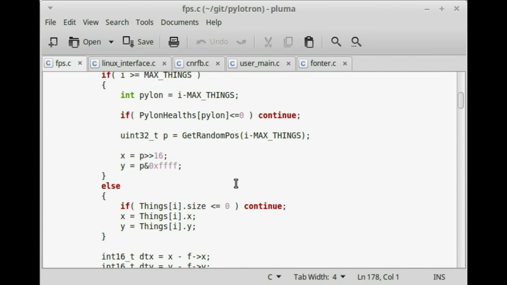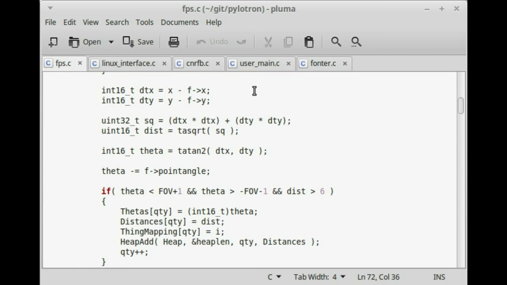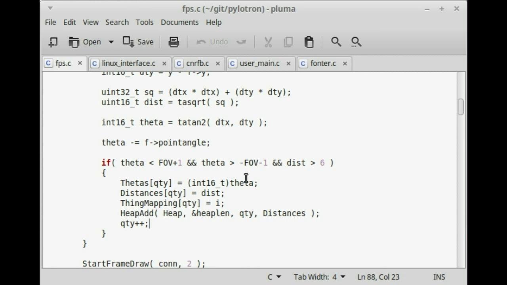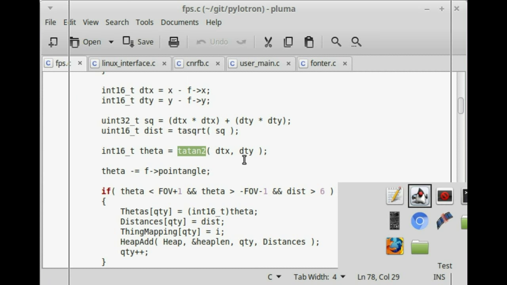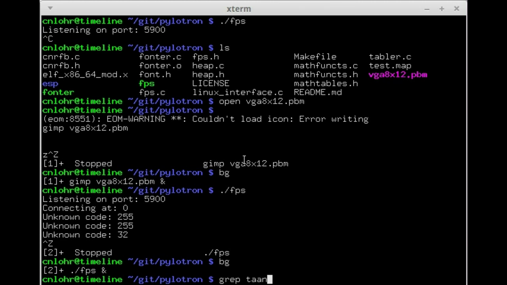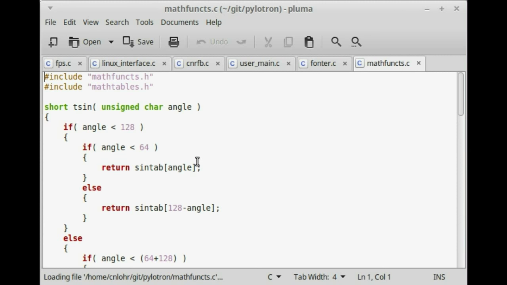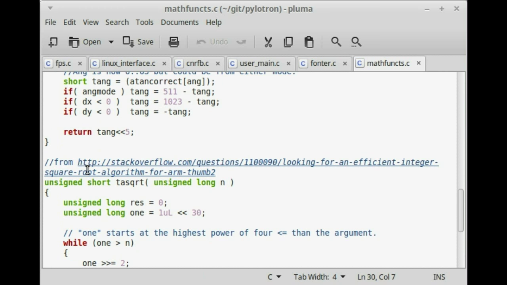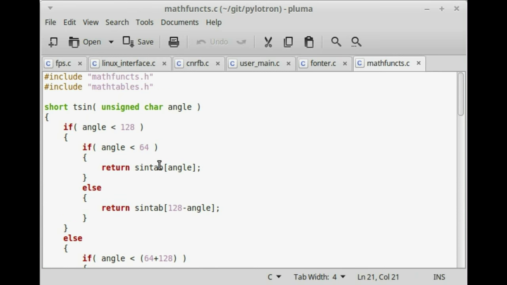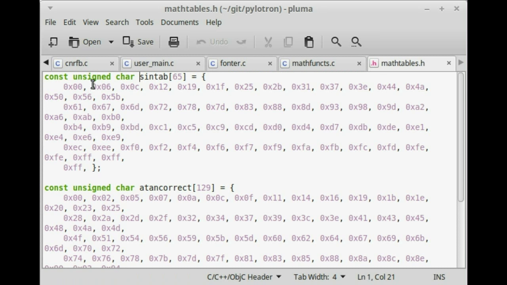There's a little bit of magic going on inside of here in order to determine the position of the pylons and the sizes, because objects in the distance have to be smaller than objects in the foreground. Some of that's using these really cute tables. So TATAN2, I actually forgot which file that's in. In here, we have basic mathematical functions, sine and tangents, and these take advantage of tables. So rather than doing some sort of magical transcendental function for sine, which is really hard to do, we can look up in a table right here and just get a value out.